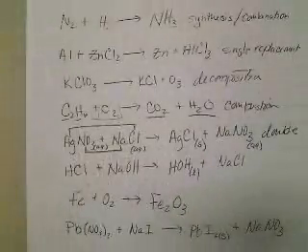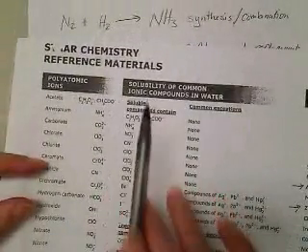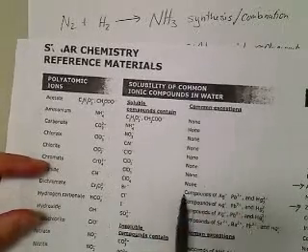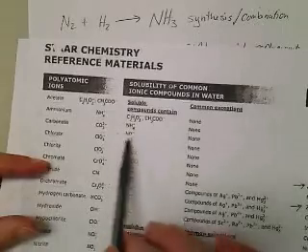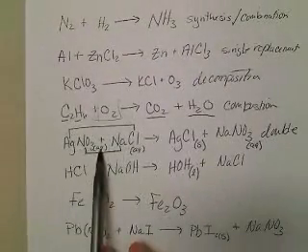So let's look at our solubility chart, okay? Here we have silver and we have nitrate. So this one says that everything that's soluble, so these are solubility right here, right? If I go to my nitrate, you can see that it says, are there any exceptions? There are no exceptions. So everything with a nitrate is going to be soluble. So is silver nitrate going to be soluble? Yes, that's why it's listed as aqueous.